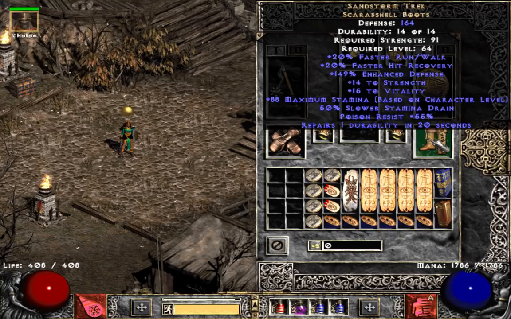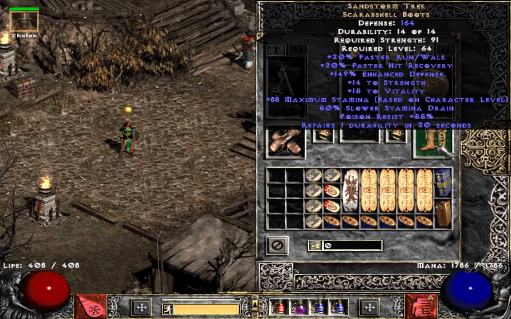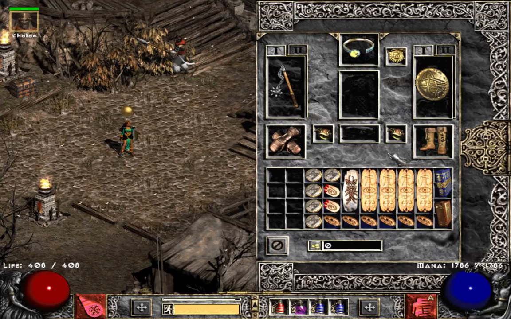Okay? I use Trex. This is kind of questionable. The only other thing I would use is, I forget what it's called, but a Silk Weave or whatever. It's those boots, they have mana on kill. But I use Trex basically because they have stats, which is nice. They have poison resistance, which is nice. Although, how high is my poison? Oh, it's... And then they have faster hit recovery. So, yeah, that's why I use them.